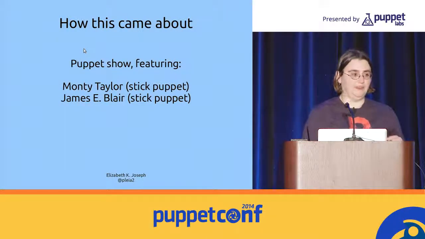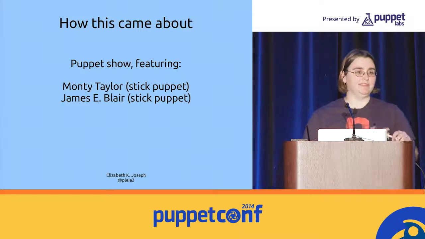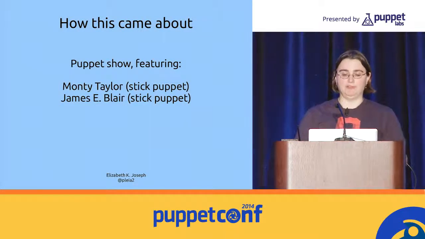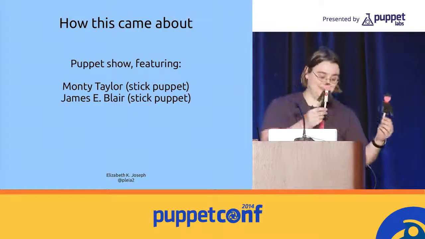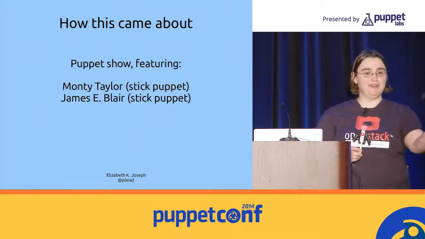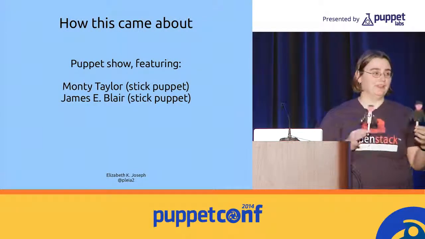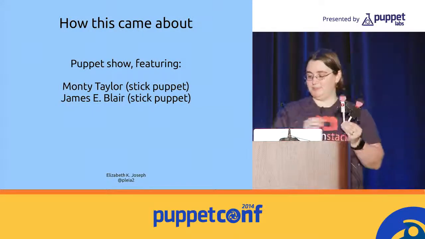We were a pretty standard open source project where our infrastructure was run by a few people who had keys to the castle, and they had root admin on all of our servers. So I brought some puppets of some of the initial people who were running the OpenStack infrastructure. We've got Jim Blair, who wrote Zuul and a lot of our continuous integration stuff, and Monty Taylor.